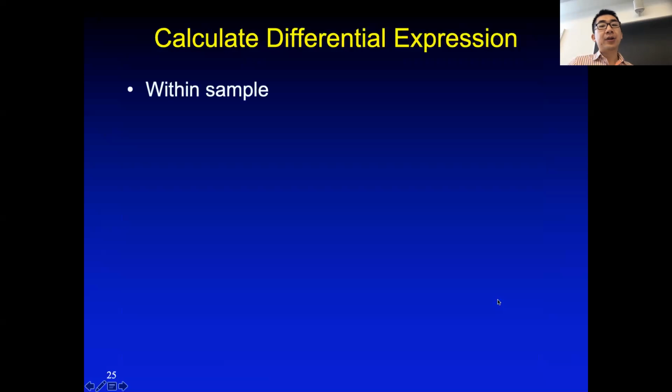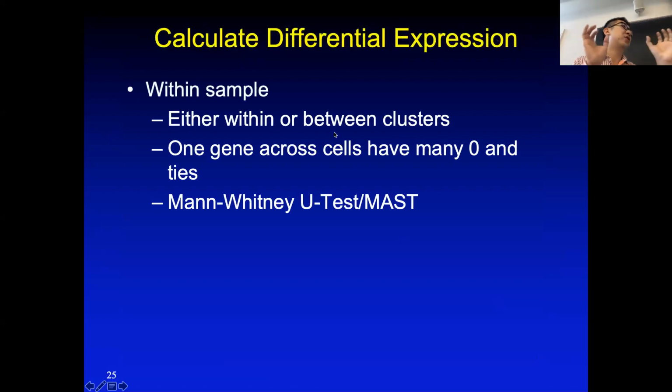In a single-cell experiment, within each sample, we can calculate the differential expression between clusters. This might tell you some different marker genes between different clusters. We can even calculate differential expression within a gene expression cluster, because some very big clusters might contain subclusters. If you cluster them using a higher resolution, like previously you used k equals 10 and now you use k equals 20, you will get more clusters, and you will see some clusters with subclusters. You can also perform the differential expression between these subclusters.